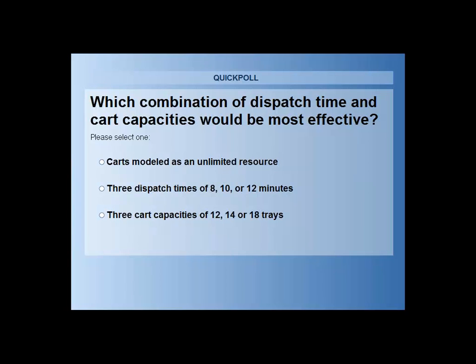Yeah, so the cart capacities were the options that they were considering, and that was based on somewhat of a unit size determination. Each unit gets about 2 carts currently, and so they looked at how they do things now, and I think they have 15 tray carts as of the old system. So that's how they came up with those options. The 8, 10, 12 were more of just gut feelings from management because we had nowhere to start, and to test everything from 0 to wherever would have been a whole lot of testing. So we asked them to provide us at least a starting point to see if we'd get acceptable results.